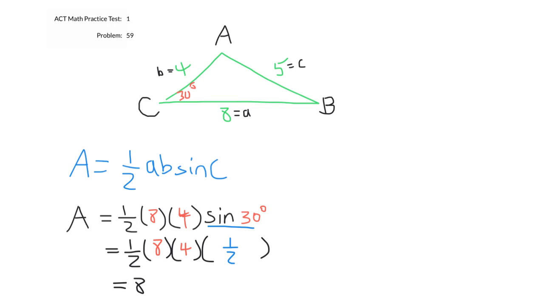Now, just because it took me this long to explain the problem doesn't mean that it will necessarily take you that long to solve the problem. It's conceivable that you could notice the angle that's featured is uppercase C, so the angle measure that's given needs to be assigned to that uppercase C. Label the rest of the angle and side length measures from there, and then just fill in the cast of characters and be done with it. That would have led to the same answer, which is answer choice C.